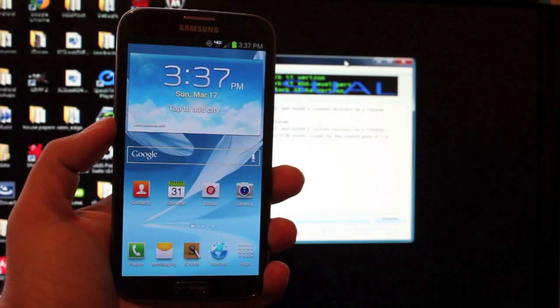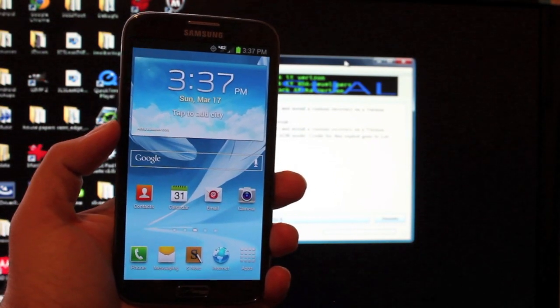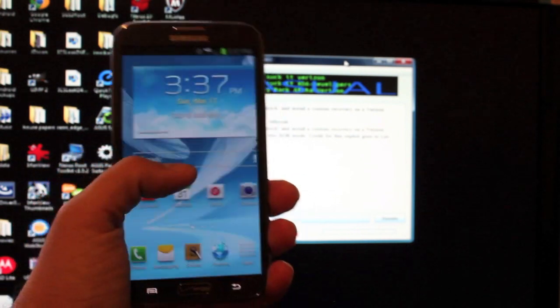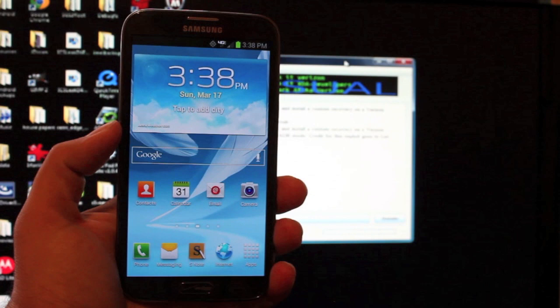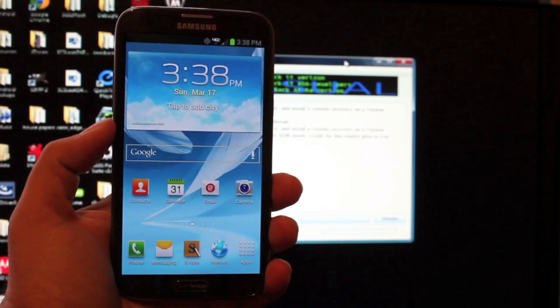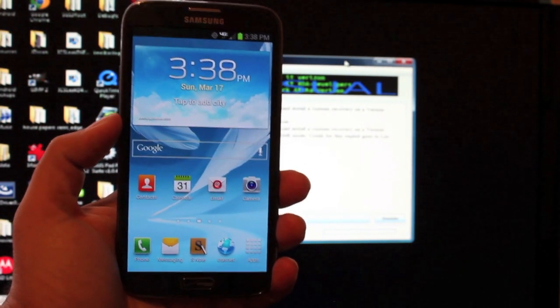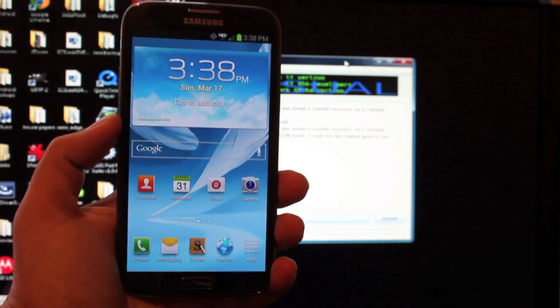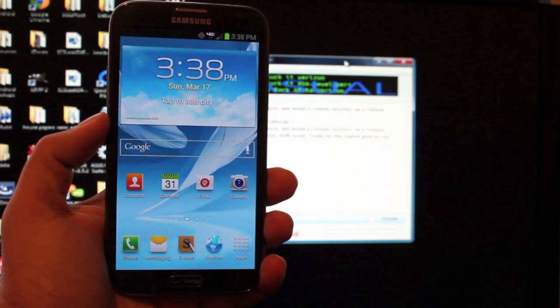So the first thing you want to do is make sure that you are on the stock ROM. Now, obviously, if you've never unlocked your bootloader or rooted your device, you'll be stock. But this is going to work on either the latest over-the-air update, or if you've just pulled your device out of the box and you're on the older version of Android, it's going to work there too. But what I would suggest is go ahead and install that over-the-air update and then use this Casual Root. That way you have the latest and the greatest software. We'll go ahead and get started.